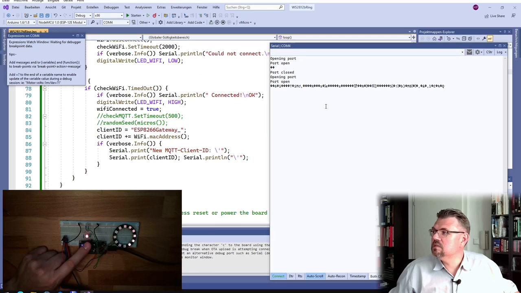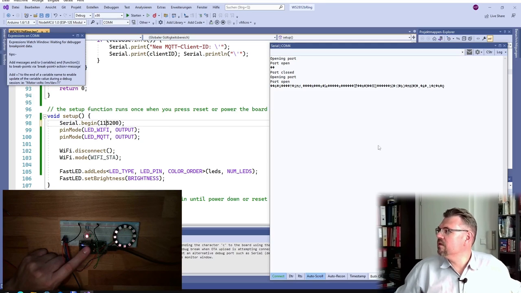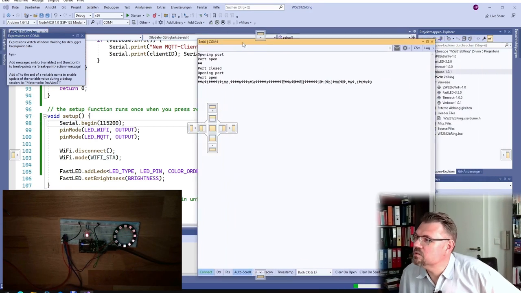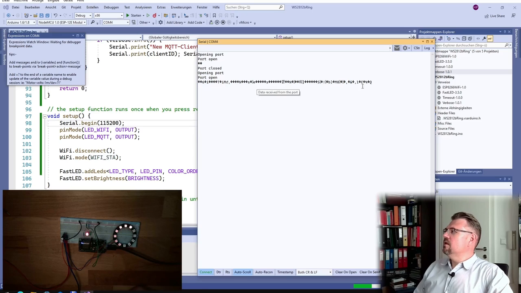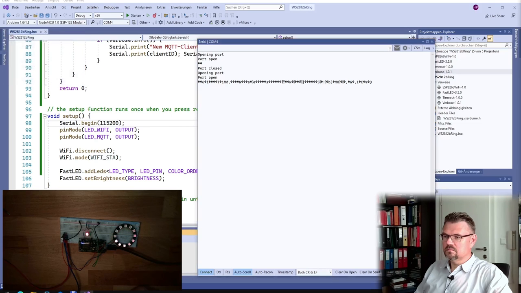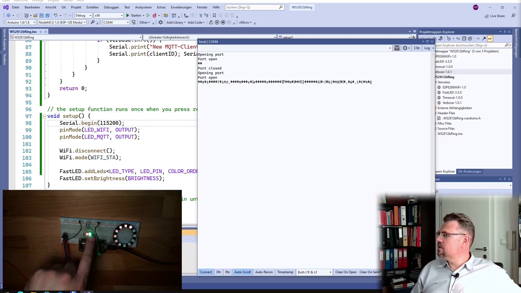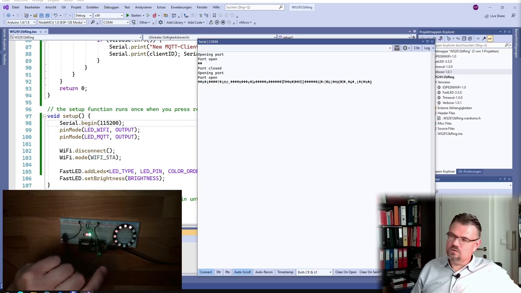Actually, we should see this here, but why is it 115? Oh, so here is an error, 115,000, of course. Yeah, let's upload this again. We should see it in the serial monitor as well, if we are using the correct baud rate, of course. Uploading. This is interesting that this is coming on the MQTT LED, because there is no MQTT connection, but this is only during upload, it seems.